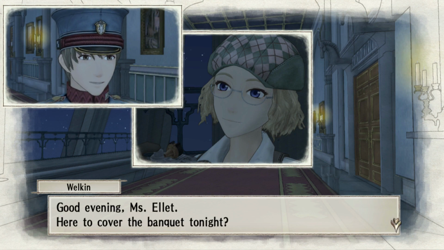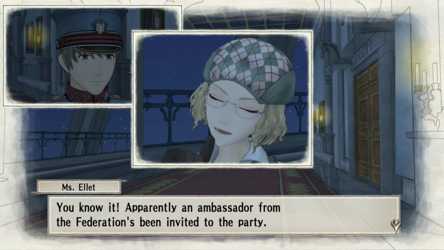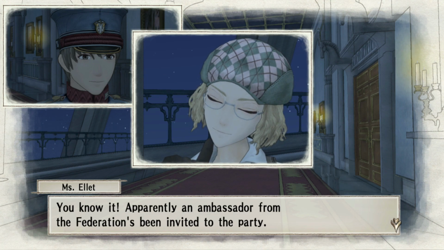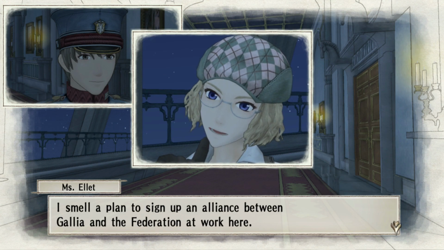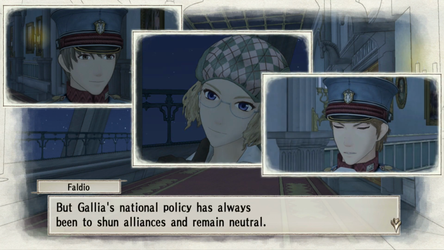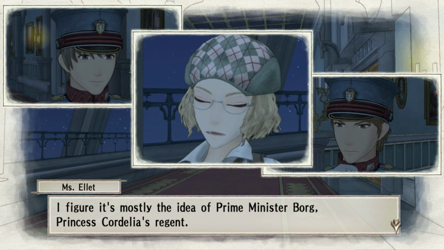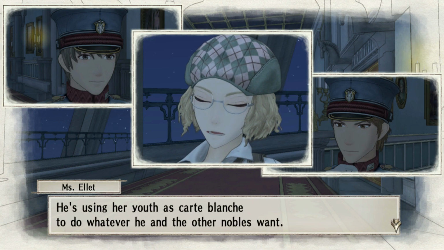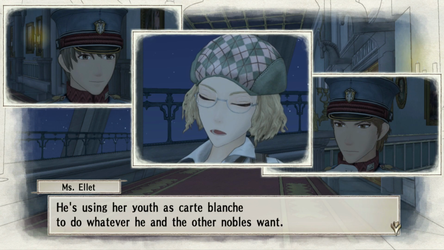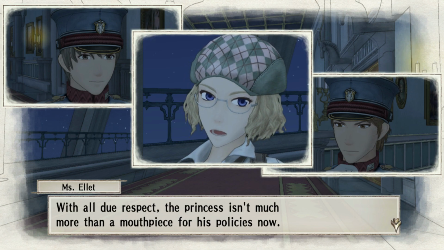Here to cover the banquet tonight? Nope, I snuck in. Apparently, an ambassador from the Federation's been invited to the party. Oh, really? I smell a plan to sign up an alliance between Gallia and the Federation at work here. But Gallia's national policy has always been to shun alliances and remain neutral. I figure it's mostly the idea of Prime Minister Borg, Princess Cordelia's regent. He's using her youth as carte blanche to do whatever he and the other nobles want. With all due respect, the princess isn't much more than a mouthpiece for his policies now.